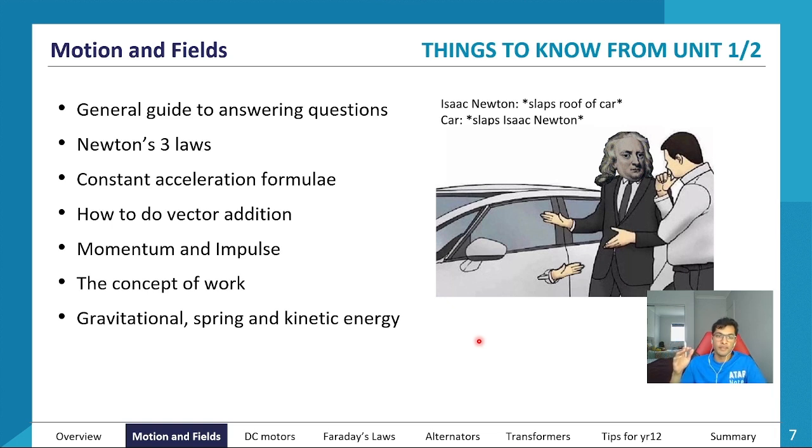What we care about this term is the transformation between kinetic and gravitational potential energy, which is something you would have done in term one when you were dealing with springs. You might have done those questions where you've compressed a spring and it launched a ball, and then you have to calculate the height of the ball. We do something similar, but instead of launching balls with springs, we are calculating the gravitational potential energy and kinetic energy of satellites orbiting around the Earth.